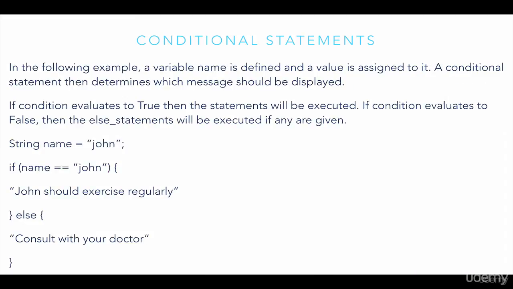In the following example, a variable name is defined and a value is assigned to it. Okay, a conditional statement then determines which message should be displayed. If the condition evaluates to true, then the statements will be executed. If the condition evaluates to false, then the else statements will be executed, if any are given.